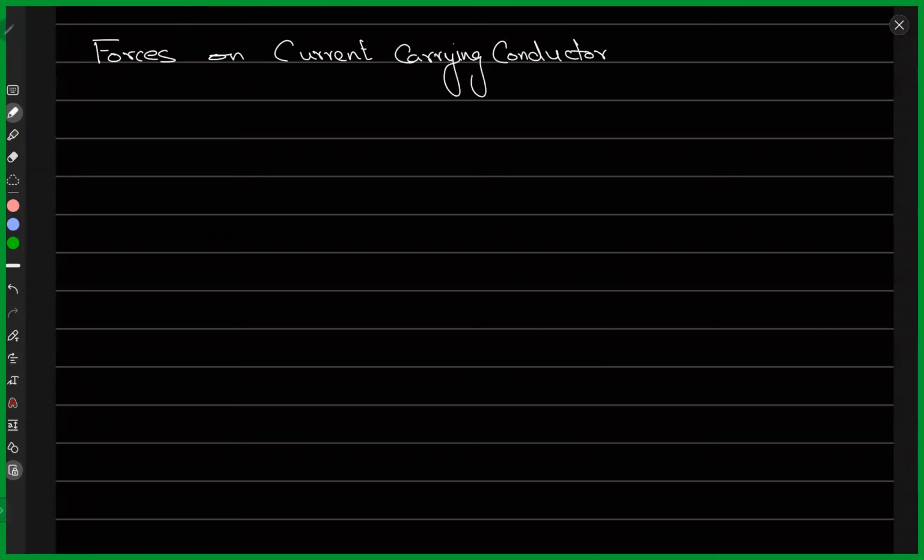And we'll also derive, we'll give an expression to calculate this force. We'll see that it depends on the current and the length of the conductor. And this is obviously in a magnetic field.